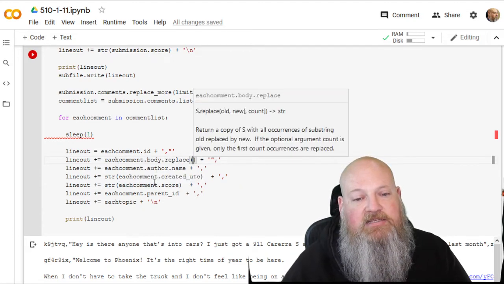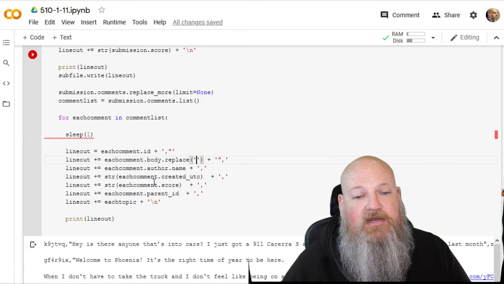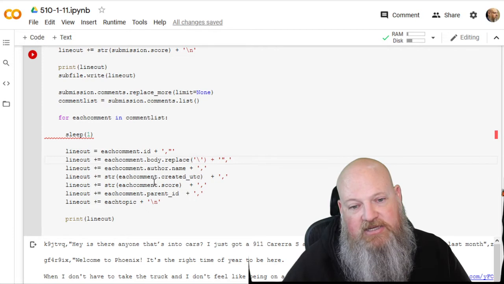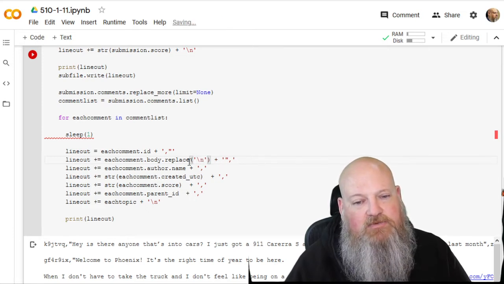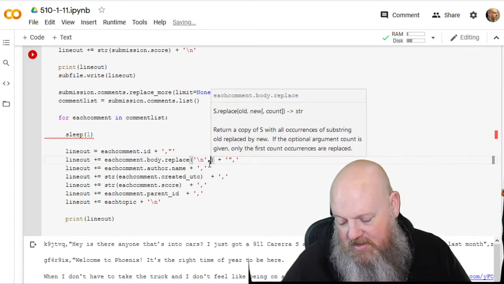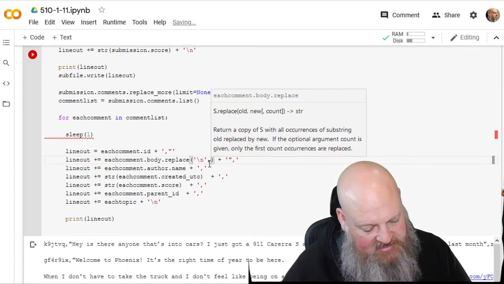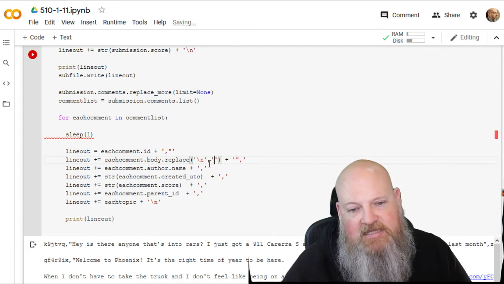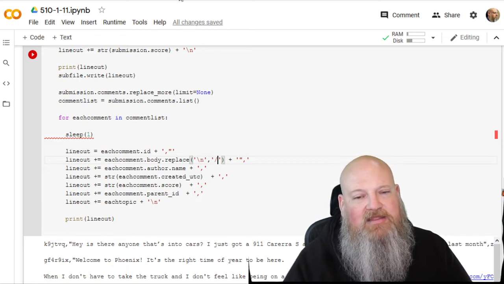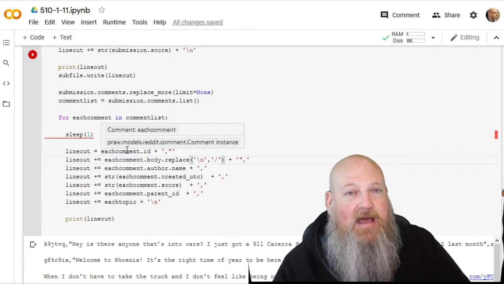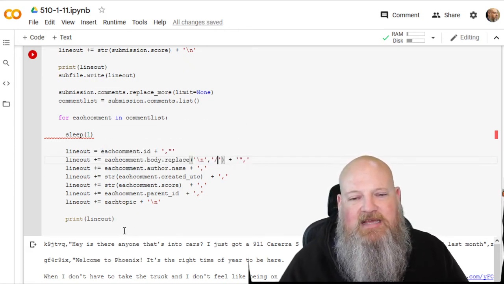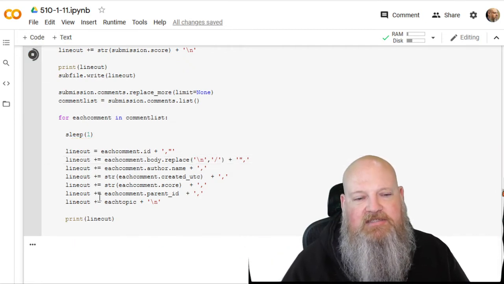So what we're going to do is in these bodies, we're going to use a method called replace, and that's just replacing one string with another string. Remember how to get the new lines, it's a \n. We're going to replace the \n's, which is the new lines, with, well, we could replace it with just about anything. We could do something fancy like a pipe, but for now I'm just going to use a slash. Now the problem with that is that there are also likely to be slashes in there, and that could become confusing. What matters here is whether those returns are actually important to you or if you're really just looking at the words. In this case, I think we're just looking at the words. So let's try that and see if it fixes our problem.